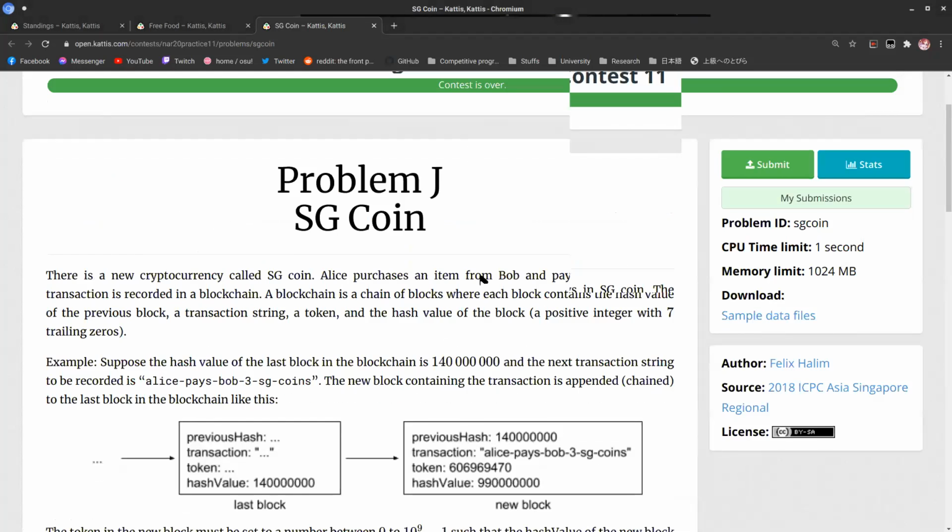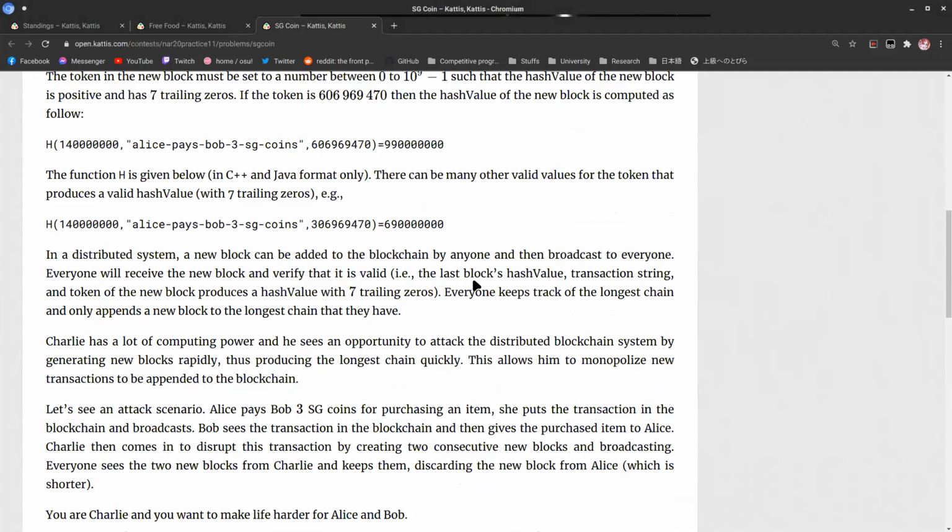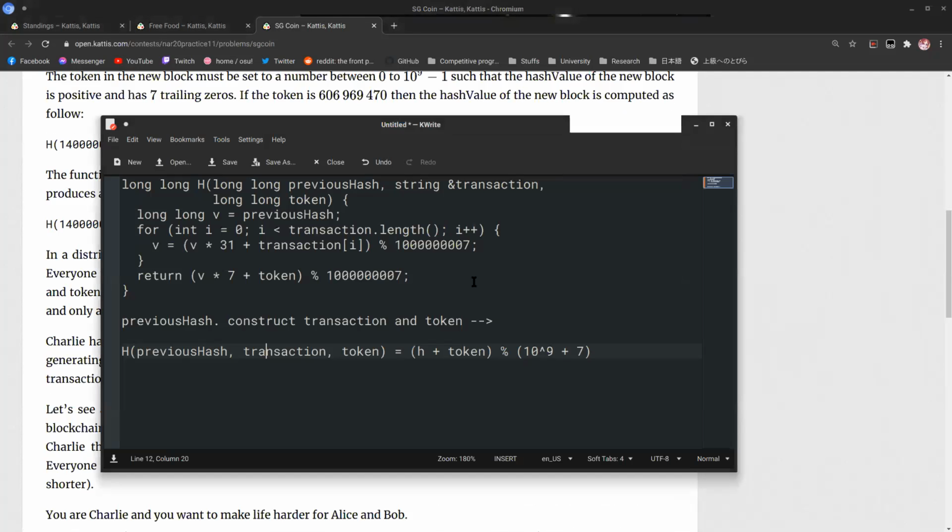I think they don't require the second hash to equal the first hash. The key is they want the last 7 digits to be 0. But the reason I modified it this way is that the previous hash already had the condition correct. Basically I just changed it to my version. But I think there are other ways you can do it.